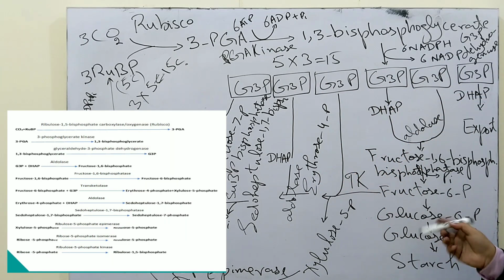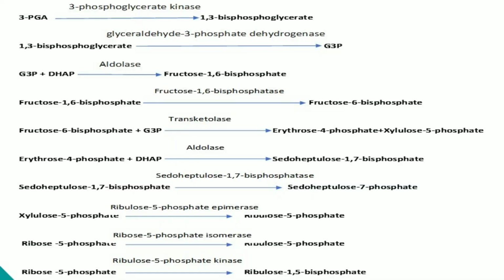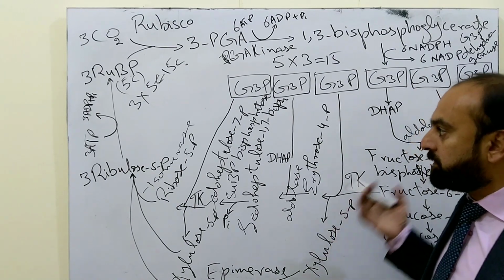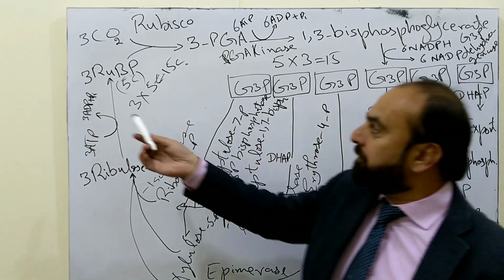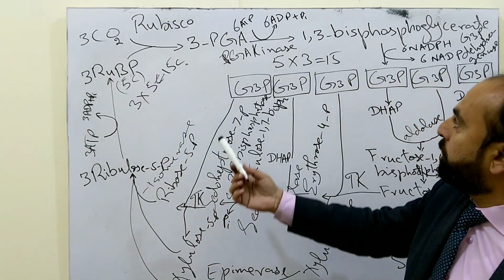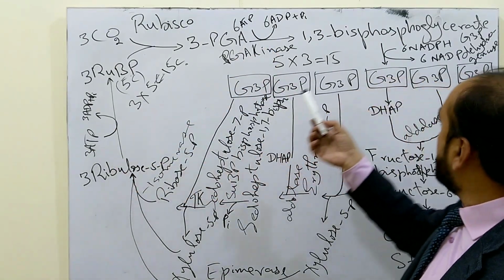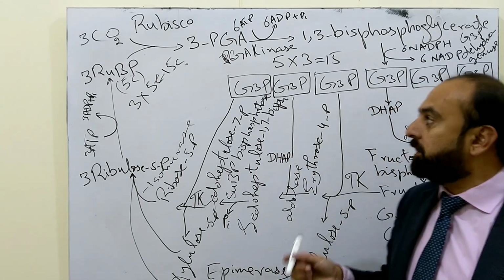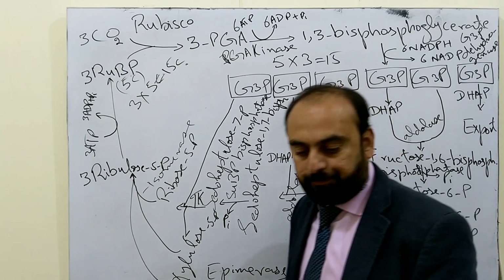So as I told you, I'm not going to discuss the detailed biochemistry of these enzymes. I would like to share how this Calvin cycle is regulated. From a physiology point of view, it is more important to discuss how it is regulated. So here we see that for 3 turns of the cycle, or for fixing 3 carbon dioxide molecules, we need a total of 9 ATPs, 6 ATPs here and 3 here, and 6 NADPH. So per molecule of carbon dioxide fixed, we need 3 ATP and 2 NADPH.